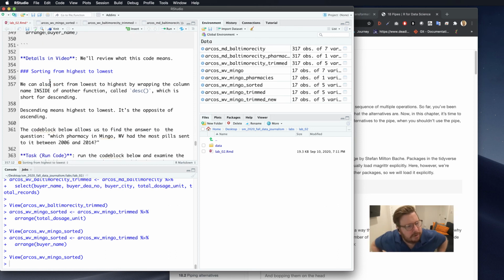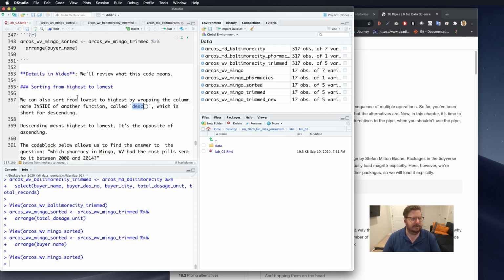We can also sort from highest to lowest by putting another function nested within our arrange function. And this function is DESC, which is short for descending. And descending simply means sorting from highest to lowest.